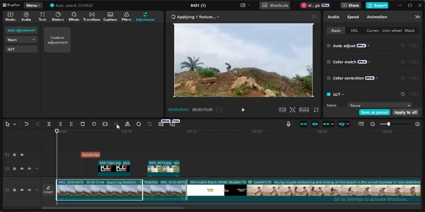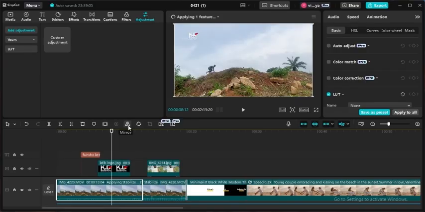Okay, so let me play. So can you see that I reversed the video, and this is mirror. The mirror changes where a particular video faces. Can you see that? The person in the video was actually facing the left hand side, but now I've changed it, making the person face the right hand side. So let me change it back.